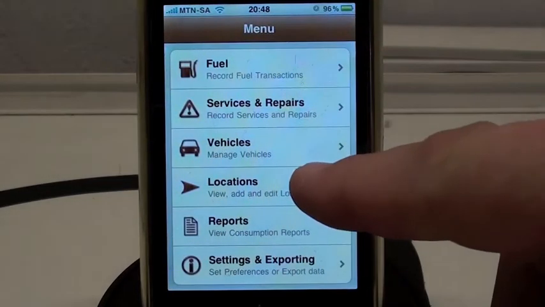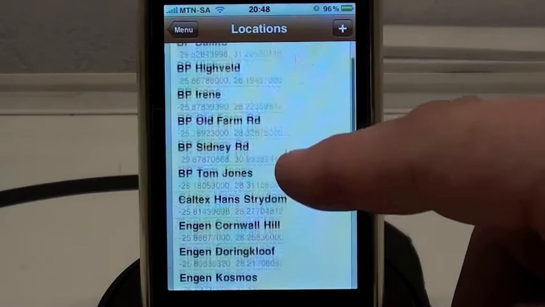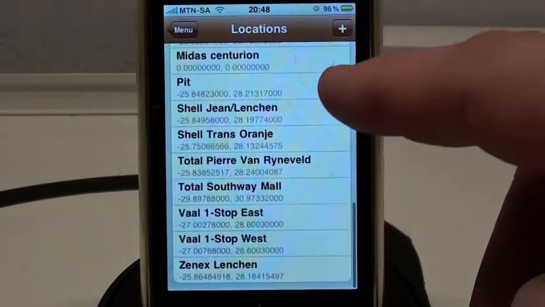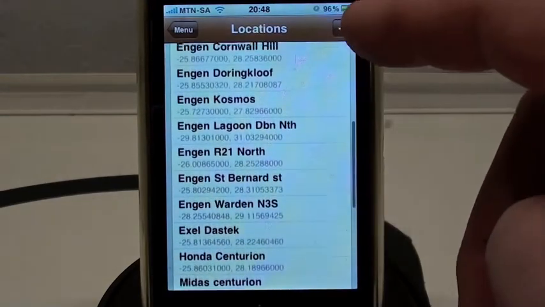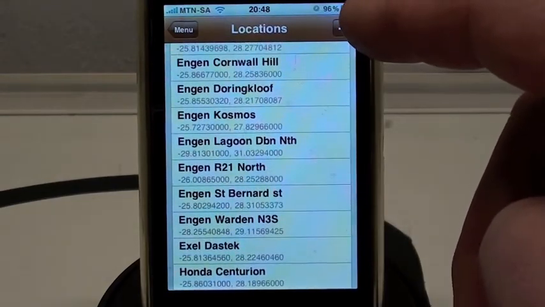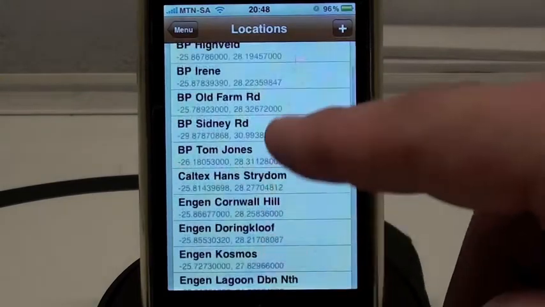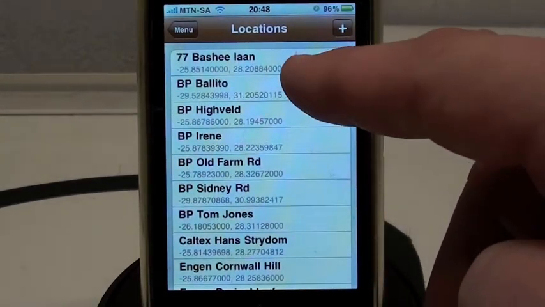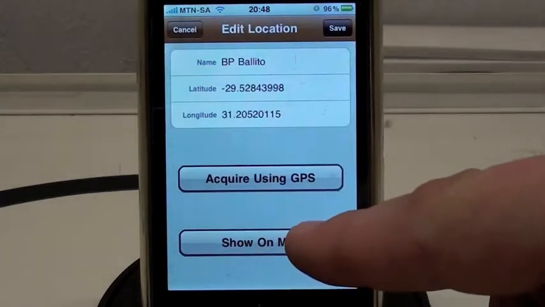Locations are used to manage the locations where you do fuel up. It'll automatically add a location when you do a fill up. Alternatively, you can come here and tap on the plus button to manually add one. Any of the locations that you have added can of course be viewed on the map.